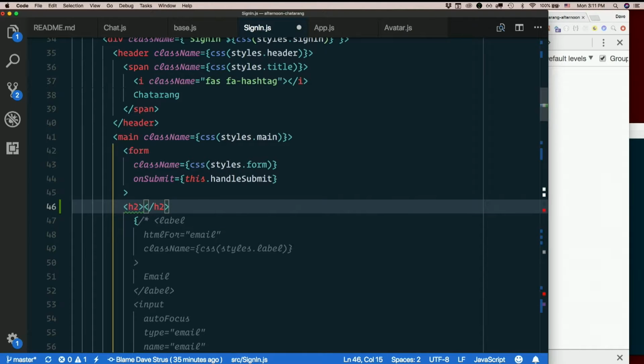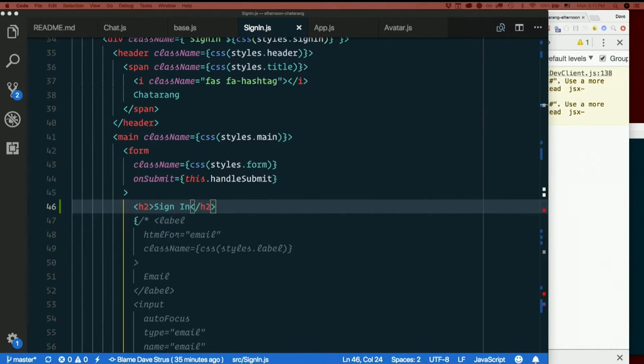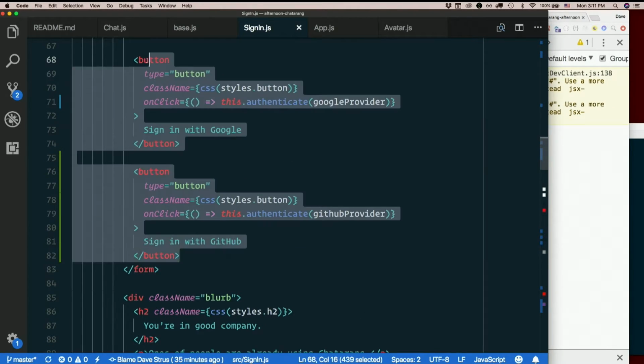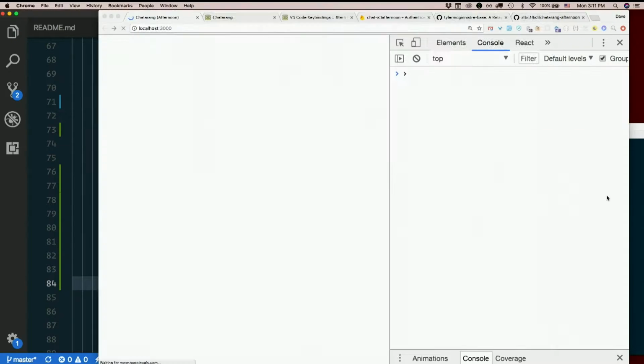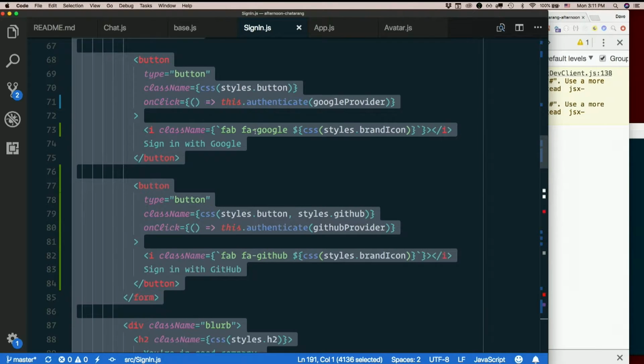It says sign in. On my GitHub button, let's just copy and paste these two things. There we go. So here's my entire sign-in component now with my new CSS and so on.